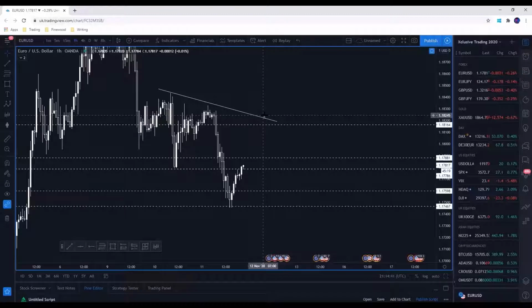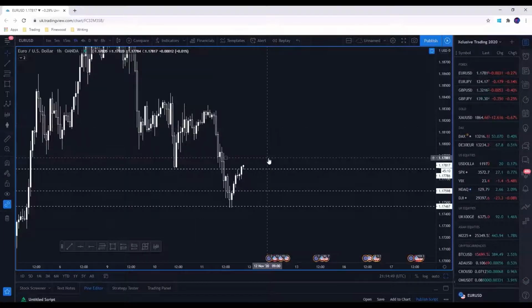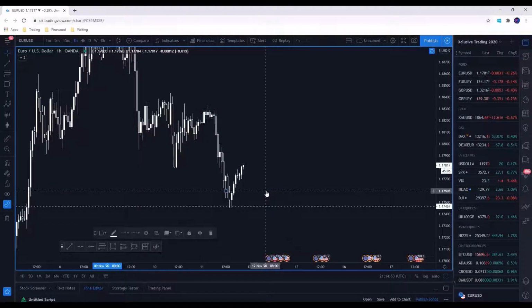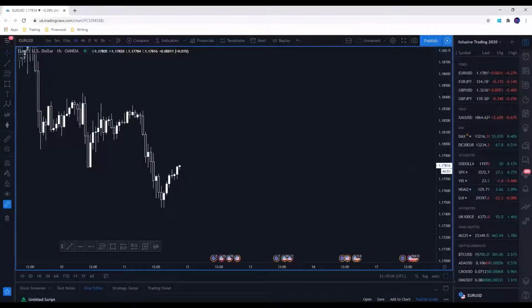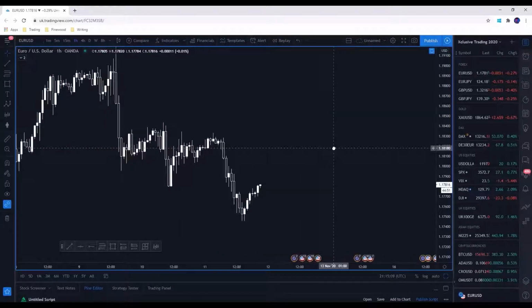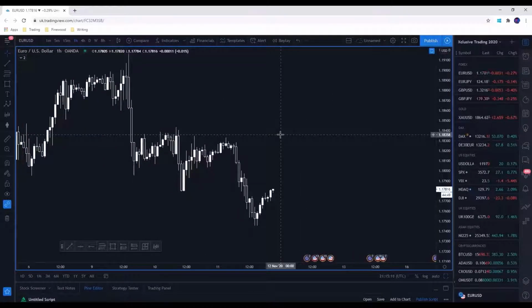Let's just delete them anyway, so they don't look ugly. And I think that's pretty much it from the technical analysis side. Don't really use that tool, and that's just a bin to remove all your drawings. But yeah, I think there's not anything else to cover from that side really. You'll get used to it as you progress.